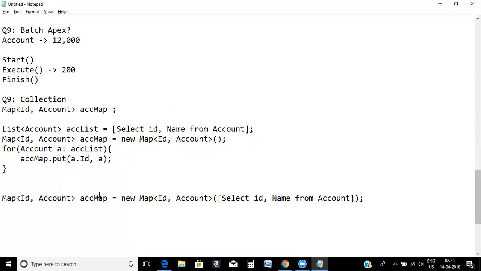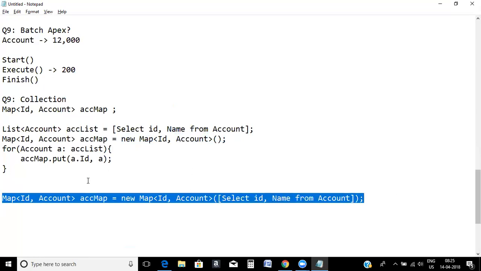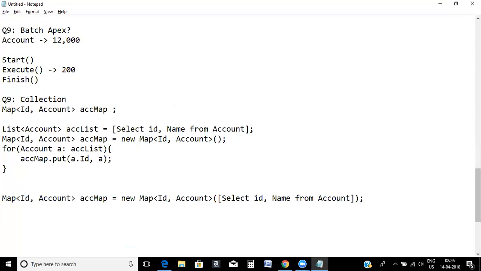So this will also create a map of ID and account record. You just have your SOQL query as a constructor parameter. So it's a map constructor, right? So using the map constructor, you can create the map of ID and account record in one statement. So I covered this.